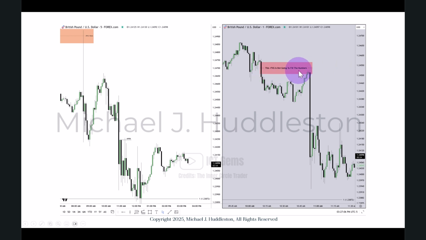But if we know that this is not going to fill the numbers, that means close in the gap portion on here on the 1-minute chart. What does that make it? It makes it a breakaway gap. It's not likely to fill. So when you watch me in my executions and I'm recording annotations and such, I'm explaining to you with real-time observation that I believe that that portion should stay open. And if it does, it's a breakaway gap, meaning that we're going to likely see a lot of movement lower.